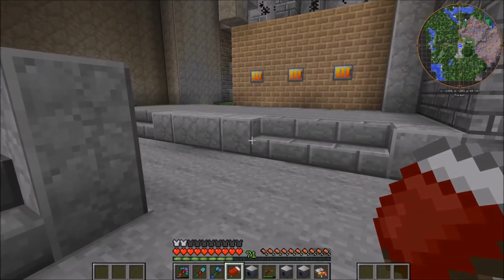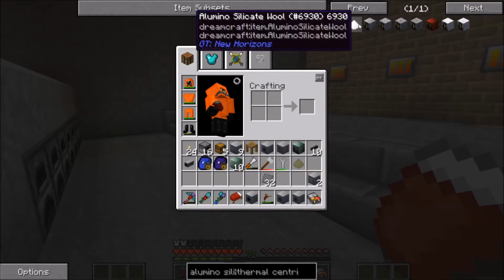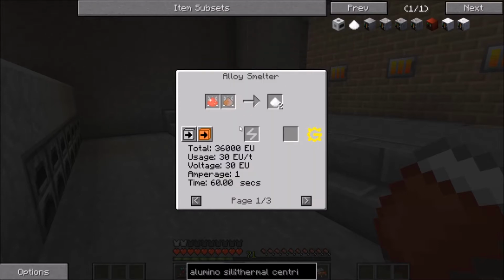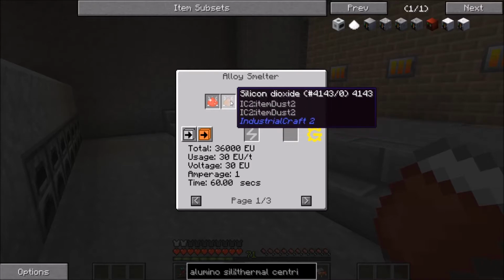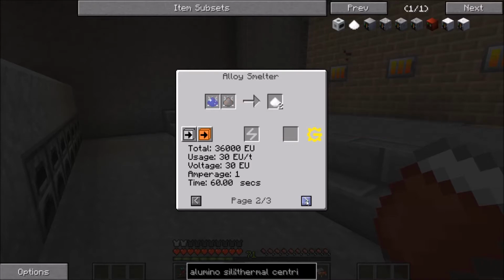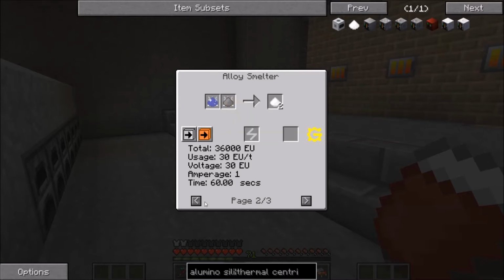As suspected, crafting has come to a halt since we need the aluminosilicate wool. No idea what that actually is, but in order to craft it we need silicon dioxide, which is just glass dust that we can definitely make, but we also need sapphire dust over here. And that's a little bit more complicated. Optionally, we could also use ruby or green sapphire, but that's just even more complicated.